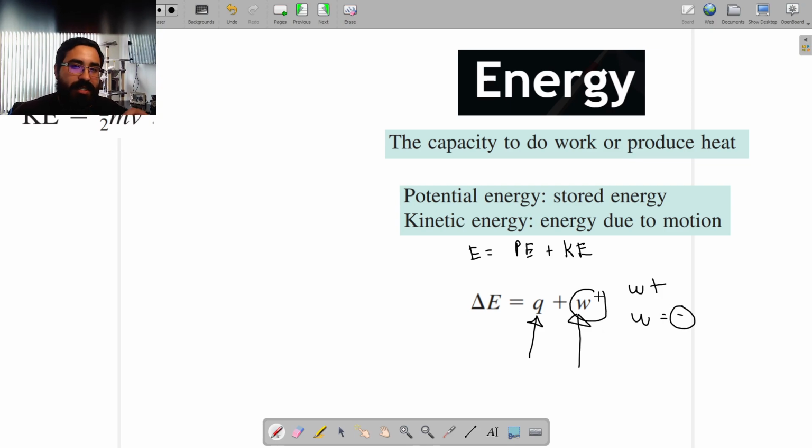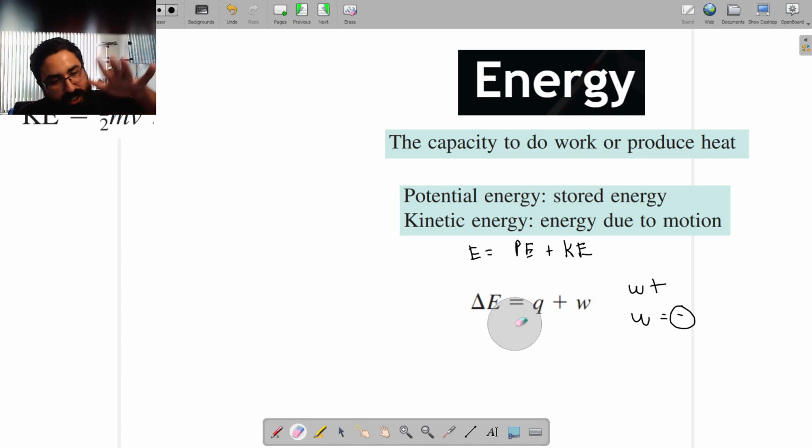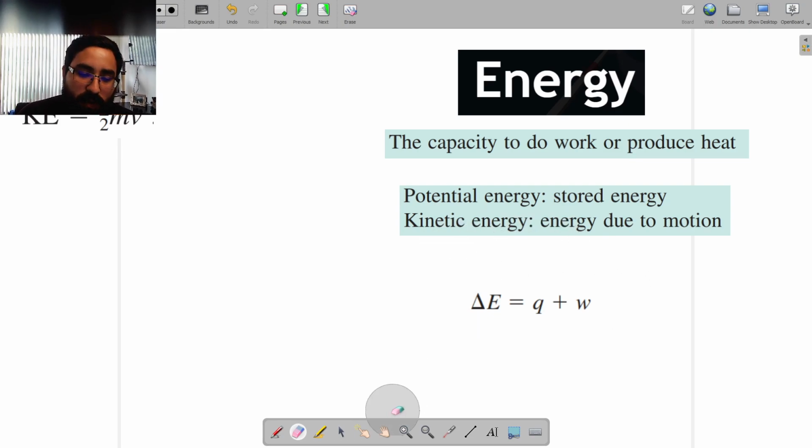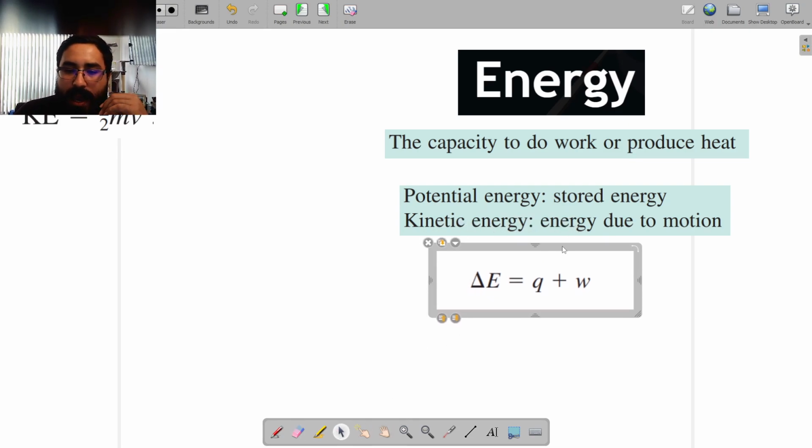If I can find a good simulation of a diesel engine, I'll show how pushing stuff in can work. Never mind. We'll talk about that later. But these are the main ideas from energy, okay? And it's going to get a little bit more complicated. So if you have any questions, please ask, okay?